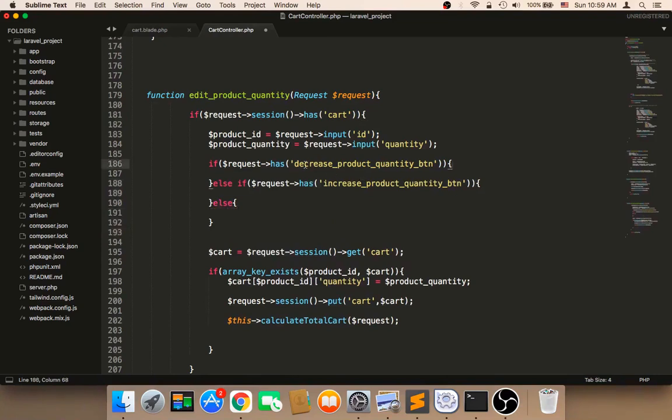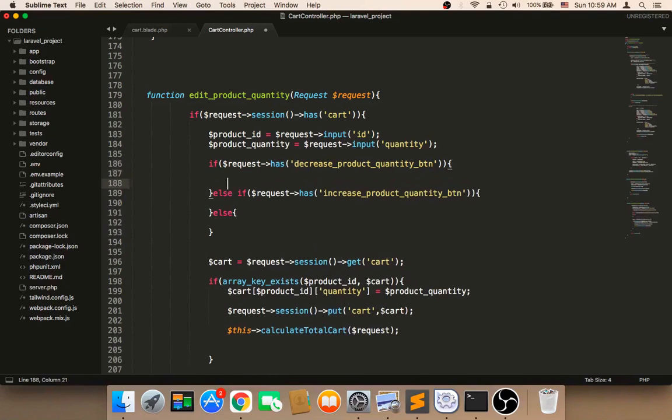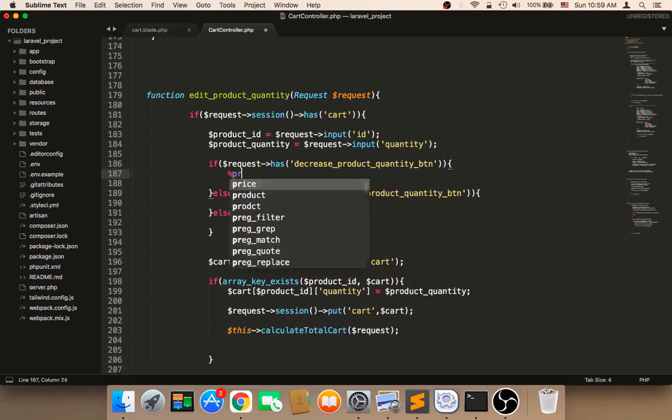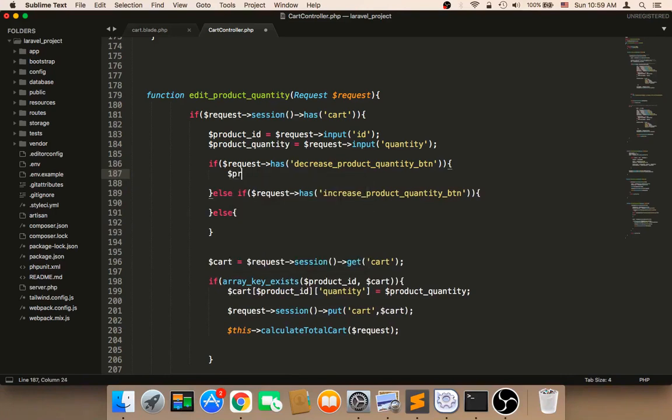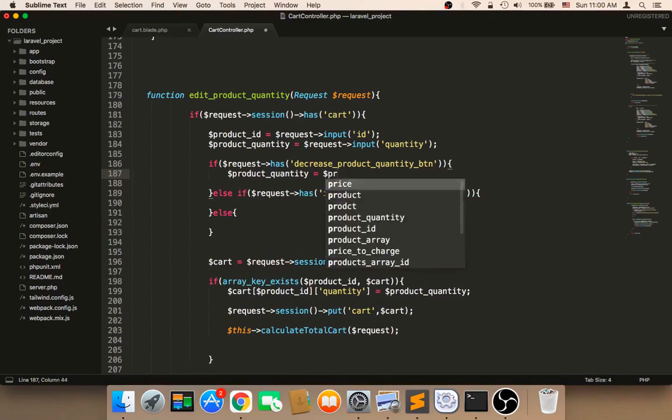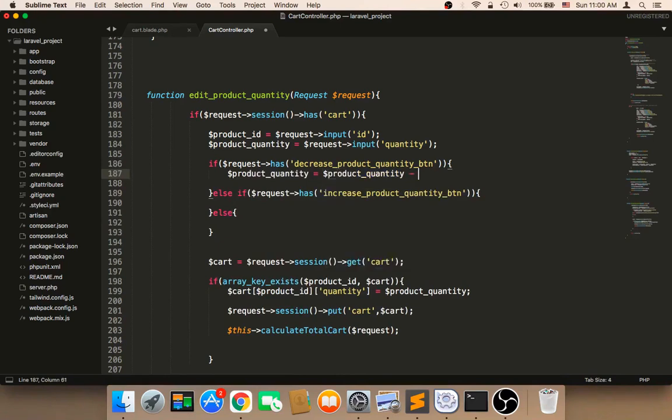So here, in case the decrease button has been clicked, we need to decrease the quantity. So we need to say product quantity is going to be equal to the original quantity minus 1.